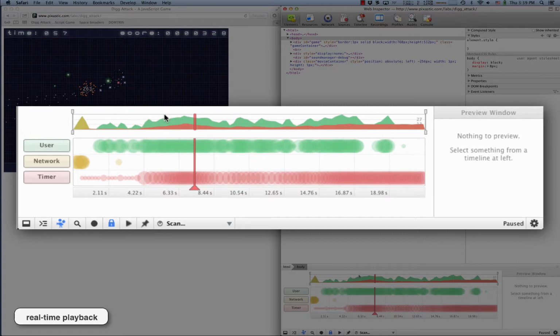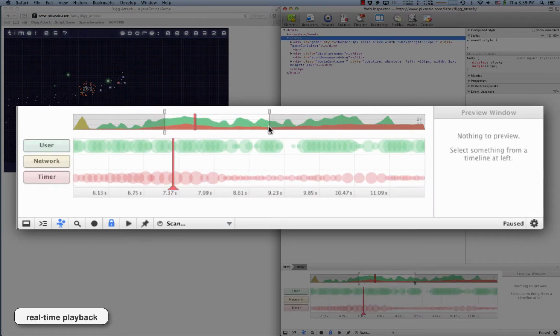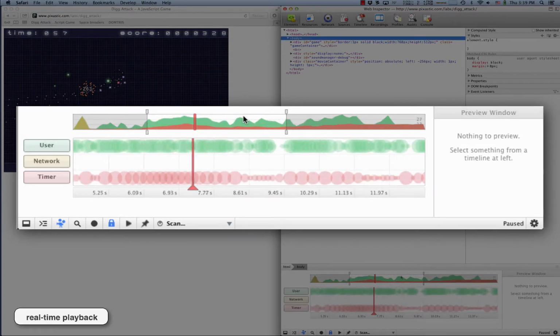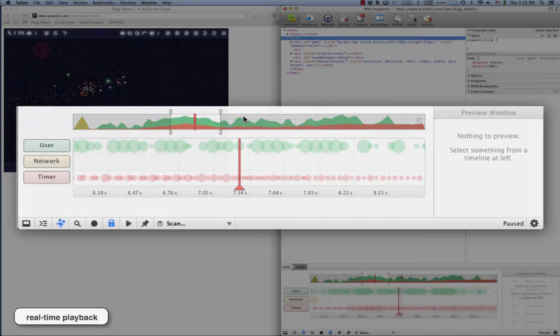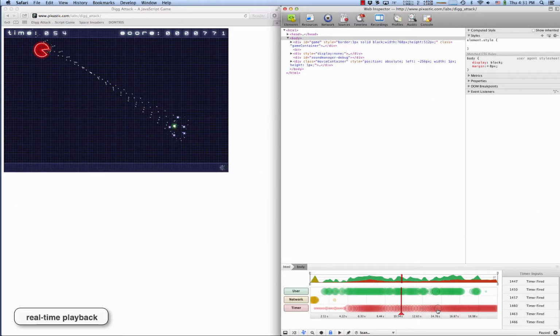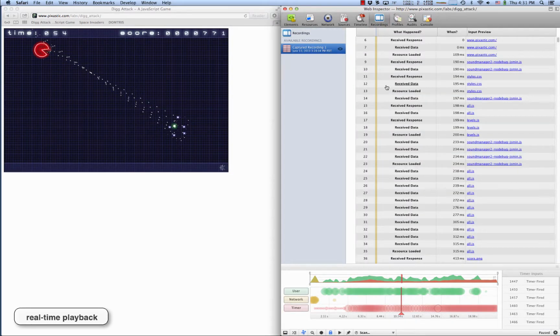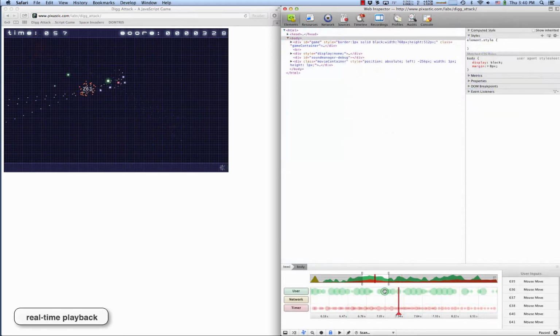Users can adjust the displayed interval by adjusting zoom settings with linked sliders or by scrolling horizontally and vertically. Each circle can be inspected to reveal the inputs it represents. Lower-level recording details are also available. The current replay position can be changed by dragging the red slider in any view, or by double-clicking an input circle.